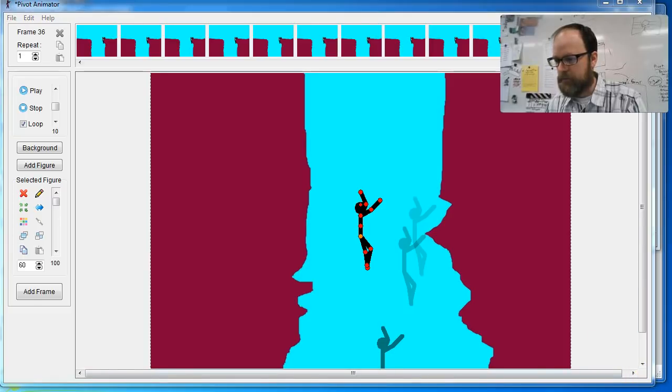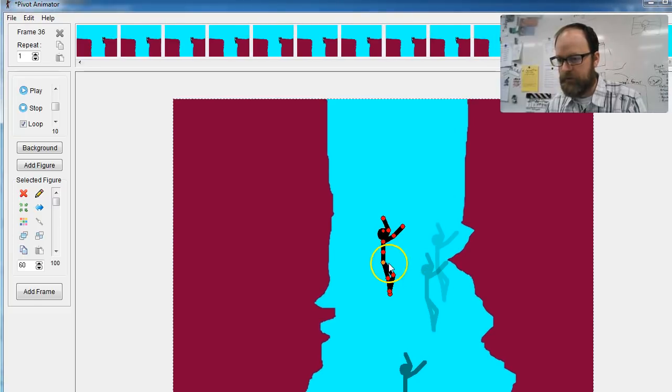I'm going to spread out Pivot a little more so I have a little space. I'm going to take him all the way up here. I'm going to put him right where he was. He was kind of in the center of the screen right there. So I'm going to have him come from the center here because he's falling into a new screen. So there, and then he's going pretty fast.